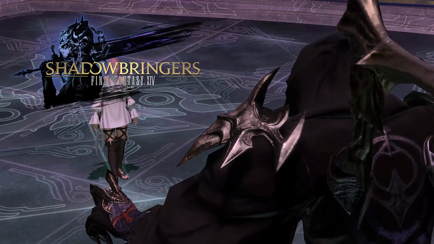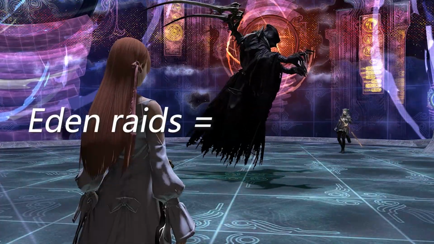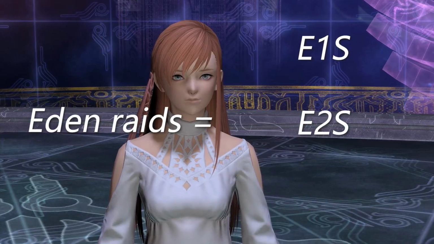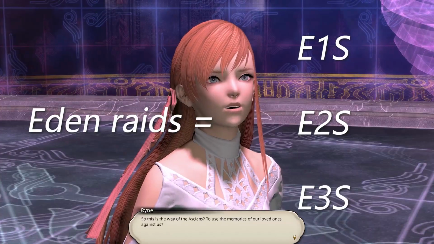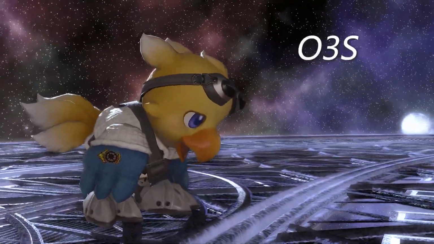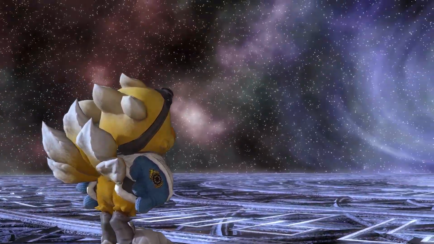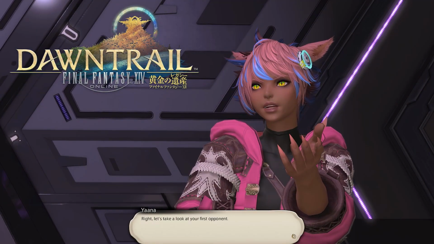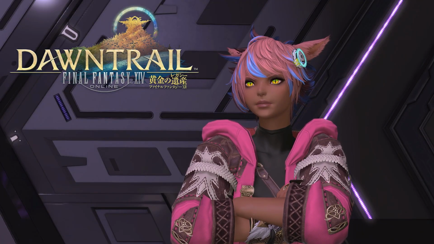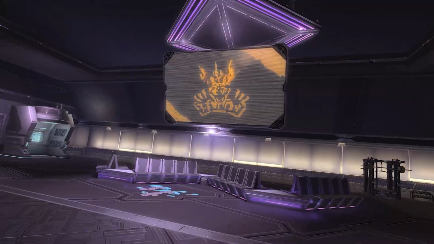For example, the Shadowbringers raid series is the Eden raid series. Therefore, the Eden raids are E1S, E2S, E3S, so on and so forth. The Stormblood raid series is about Omega, so those fights were named O3S, O5S, despite the instance names being Deltascape, Sigmascape, and Alphascape. The Dawntrail ones are kind of annoying because the names of the fights all start with AAC, but the letter A was used for the Heavensward Alexander raids.